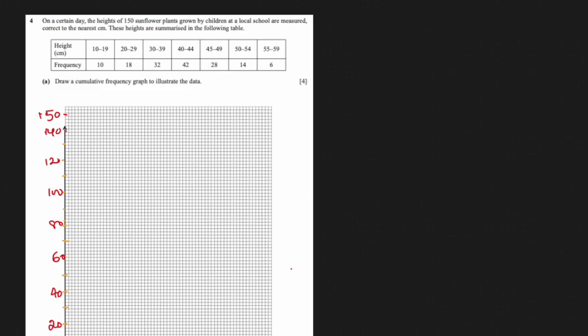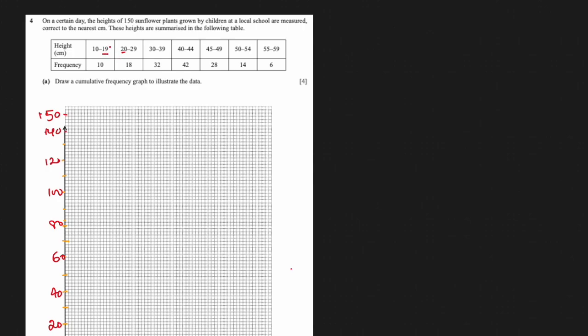First of all, we should close this gap. This is 19, this is 20, this is 29, this is 30. So we should always close the gap to make it a continuous cumulative frequency table. So what will we do? We can add, what is the difference between 19 and 20? 1 divided by 2. So 0.5 is the half of that, right?